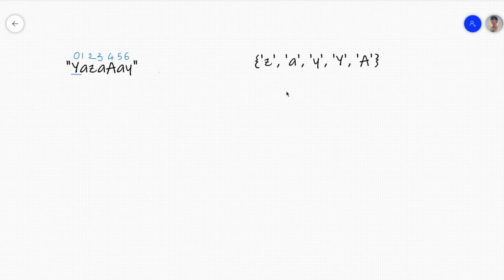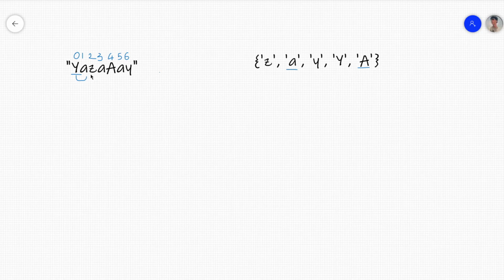For example, in Y we have both its upper and lowercase letters in the set, so the character Y is valid. So we are going to run a for loop on the string. Y is valid, and then we move to A, and for A we have both the upper and lowercase A's, so it's also valid.